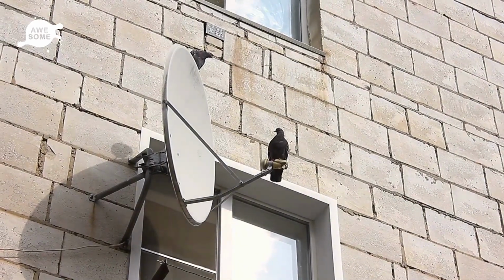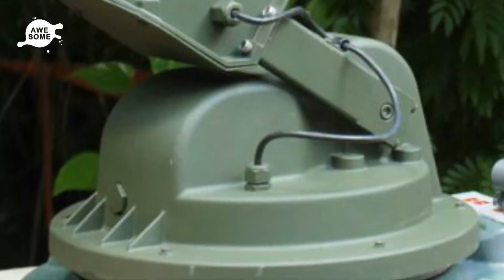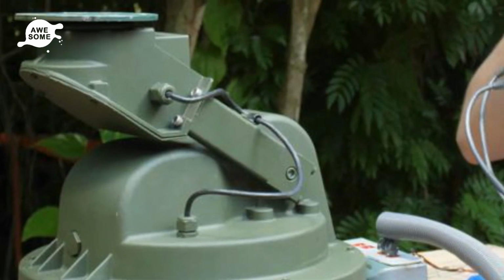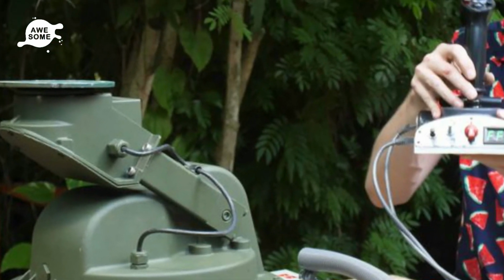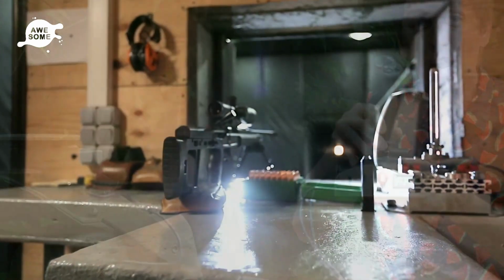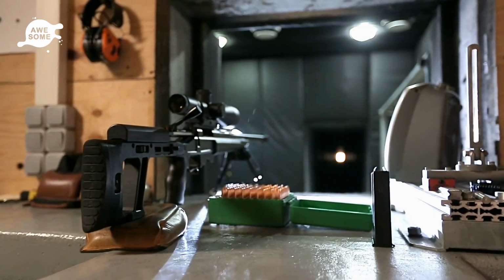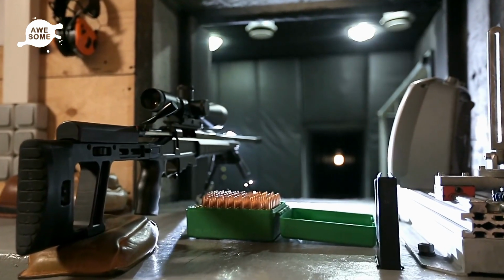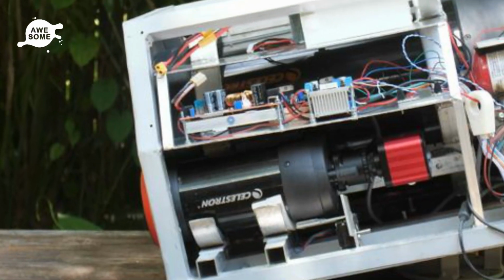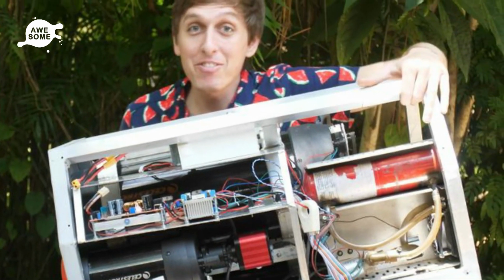That's why he decided to convert an old RV satellite mount and remote control into a fully functioning laser aim. This, however, was nothing compared to what Kevin did to the laser itself. Using a variety of telescopic reflectors, voltage converters, and other technical doodads, Kevin created a laser enclosure to focus and strengthen the beam. Now the real fun would begin.